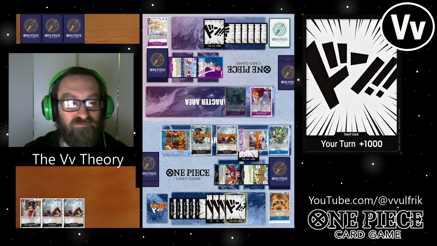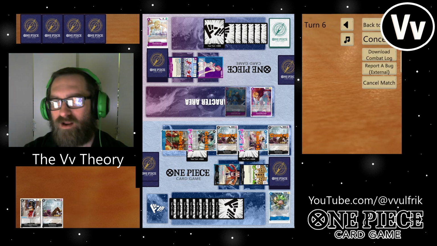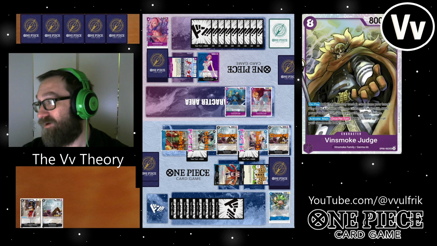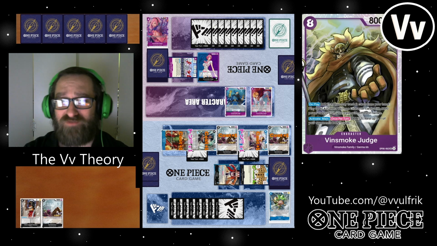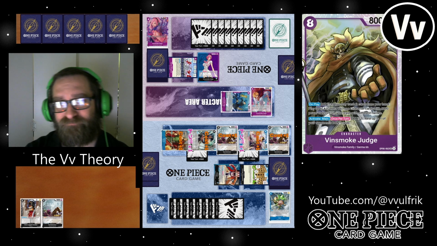But here we go. We're going to swing for 5. We're going to swing for 7. He's going to take that one. He got out of the 5. We're going to play out another blocker, and we're sitting on 4K counter right now, guys. 2 2Ks. 2 life, 2 blockers. This is a really rough position for my opponent to be in.